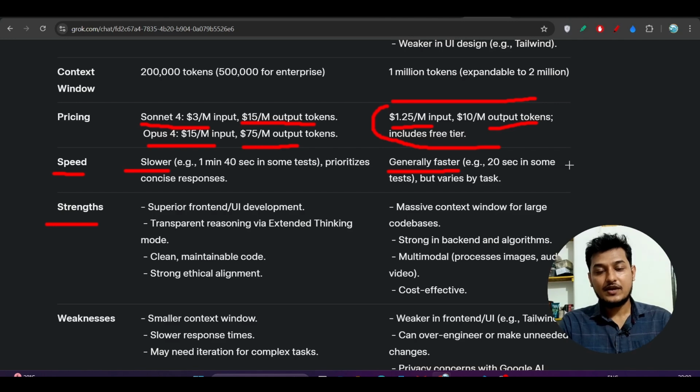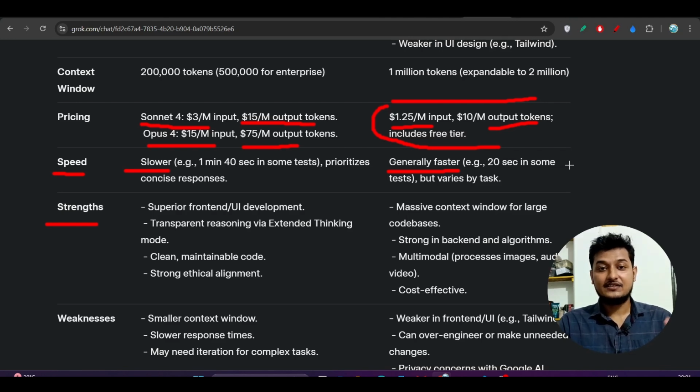So the first point: you have to understand what you want to do. If you want to make a project from scratch, then go for Gemini 2.5 Pro. If you want to do debugging, then go for Claude 4 or Claude 3.7 Sonnet. Another thing to remember is the context window. If your project has a large context, then you have to go for Gemini 2.5 Pro. Otherwise, you can take some part of your code base and give it to Claude 4.